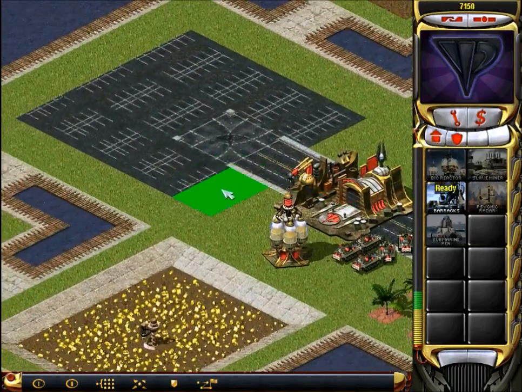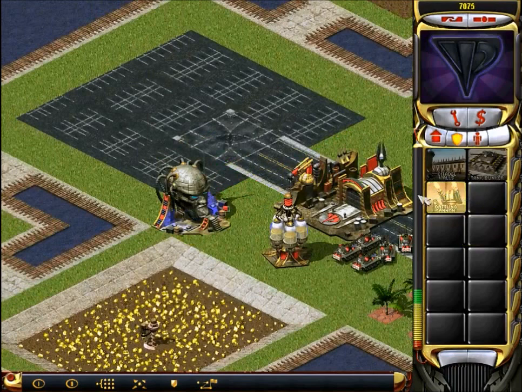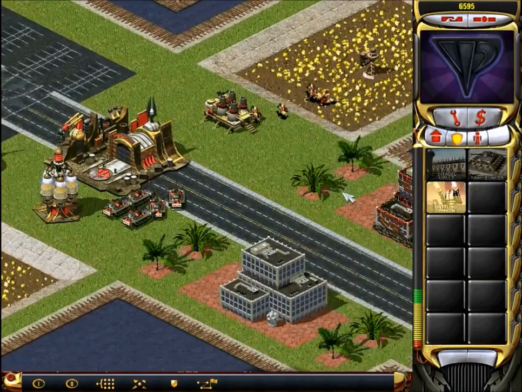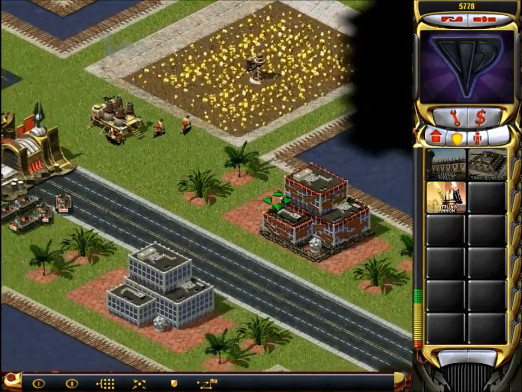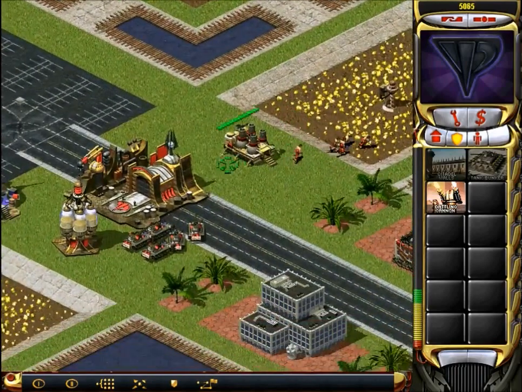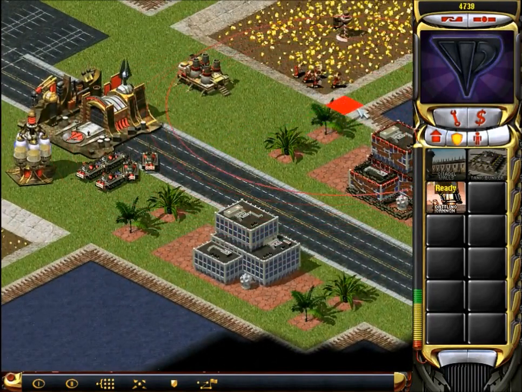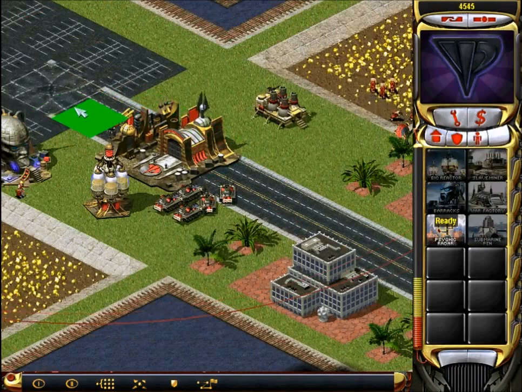Build a barracks. Another interesting thing is the Gatling cannon. The Gatling cannon starts off doing light damage, and the longer it fires, the more damaging it gets, which is interesting. A new kind of wrinkle to the Command and Conquer universe.